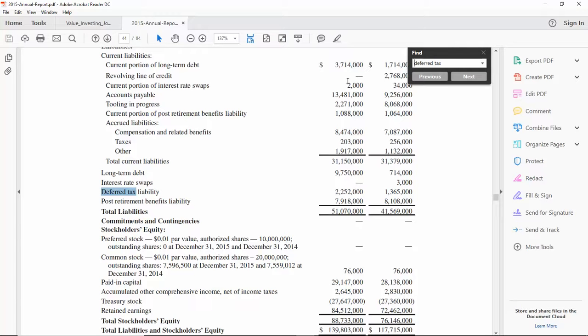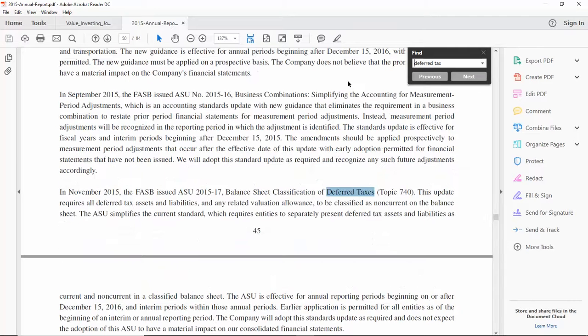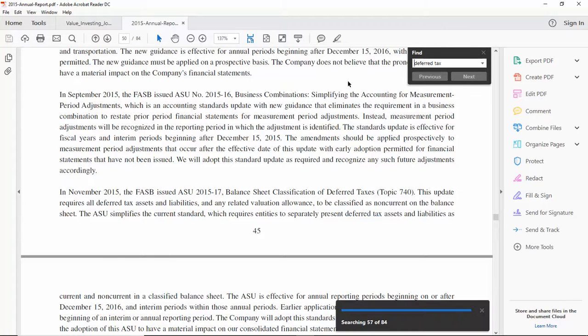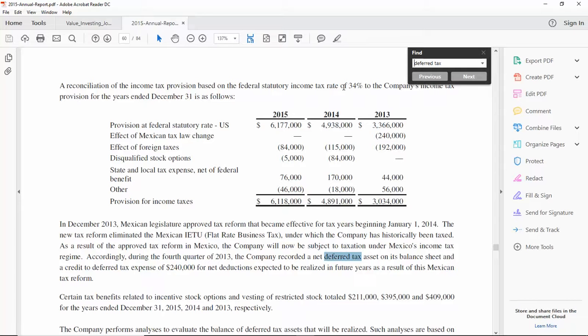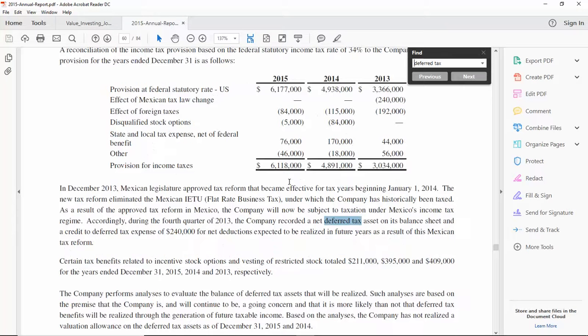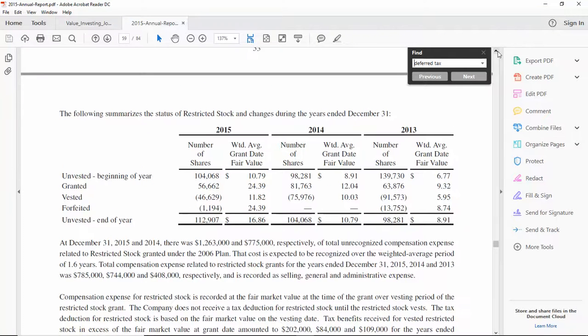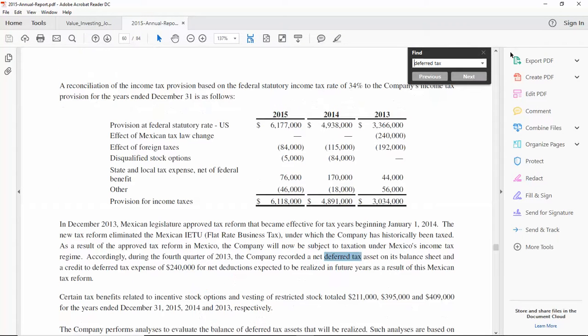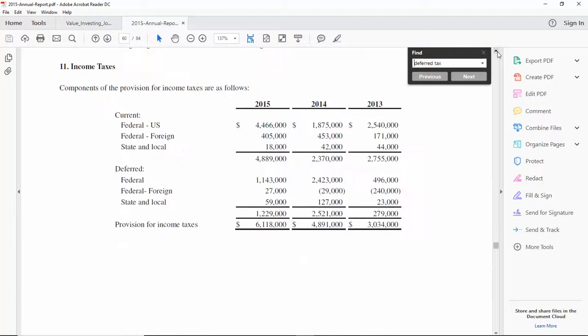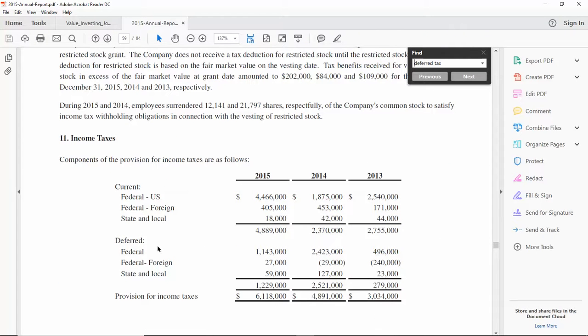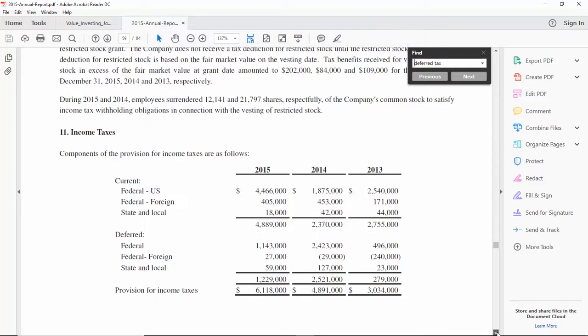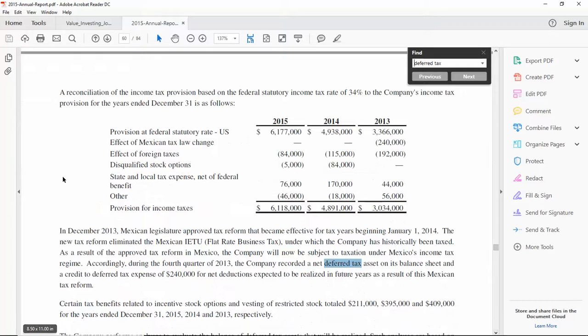That number right there, the 2.252 million, will likely be correct, but again, I want to go down here to see what exactly goes into that number. And there's always a footnote about this, which is right here. Let's see what the title of this is. Oh, went too far. So income taxes, yeah, there will always be a footnote in an annual report that looks similar to this, and then they have a bunch of information down here.